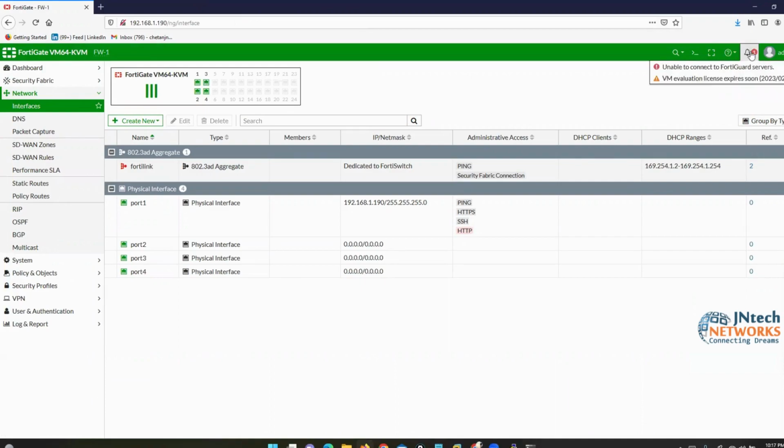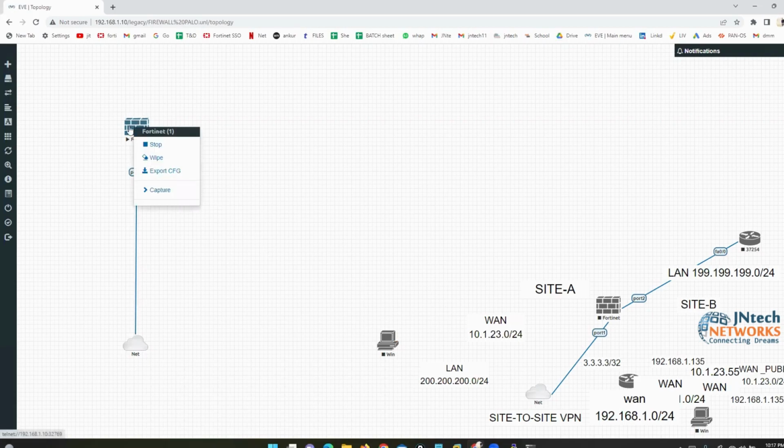This bell icon can give you an idea about the license. On this firewall box, yes, we are working with a VM firewall box, and this image is only valid for 15 days. After 15 days, you can right click on this image, stop, delete, and add a new one, no problem.